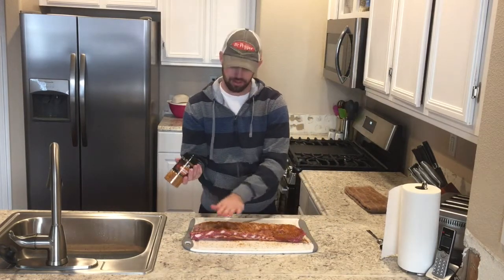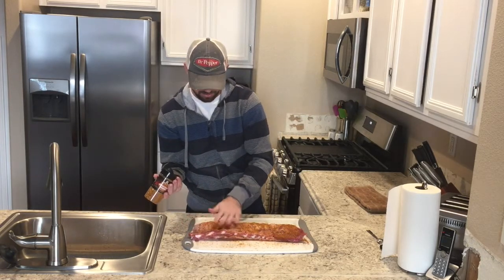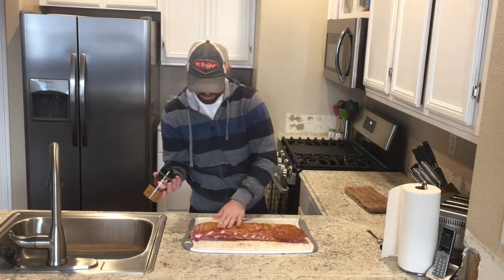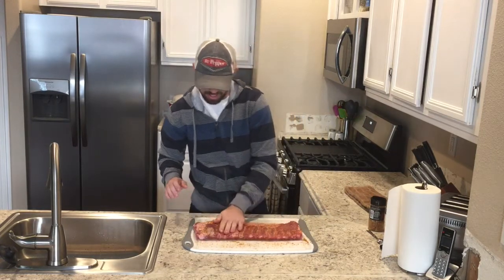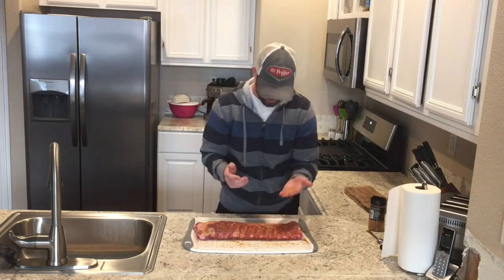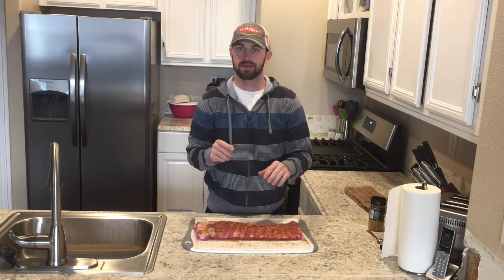And don't rub it when you guys are putting it down. Just give it a nice little tap, kind of tap it down into the meat. This meat is going to absorb this rub and it's going to become a little bit tacky. That's when you know it's time to put it on the grill. Alright, so now that we got that done, let's go fire up that grill.